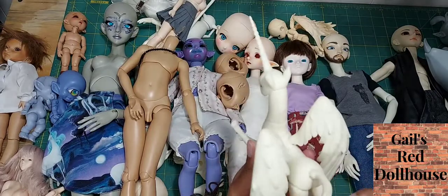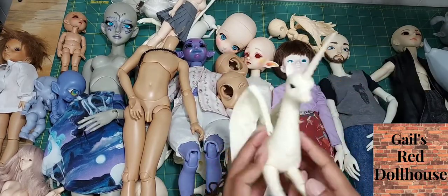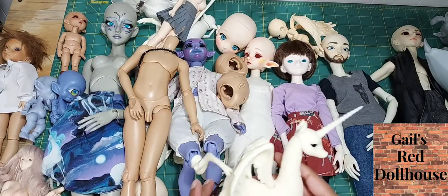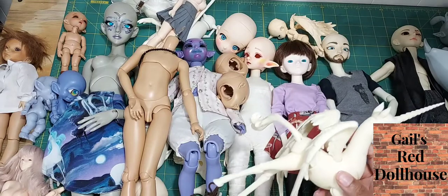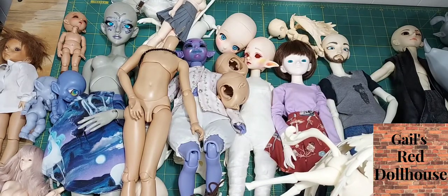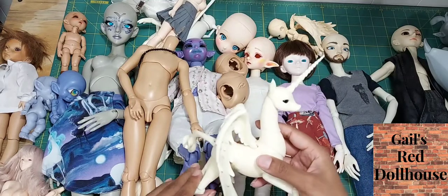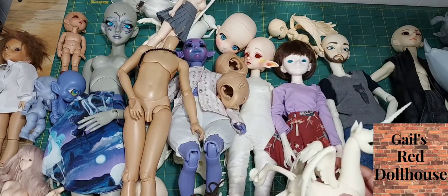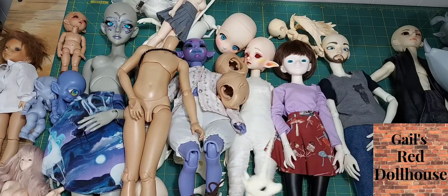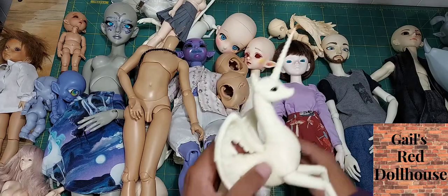So yeah, again, focusing on the wings, the tail, maybe the hooves, and this is going to be a magical creature. I may gem it up, do some really cool, what do you call that paint I've been working with? Pearlescent paint and different things, maybe some glitter. I don't know, we'll see. With my fantasy dolls, I feel like I can go overboard and do things I wouldn't do with something like her or even him.